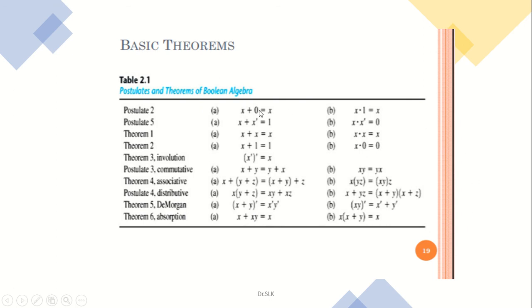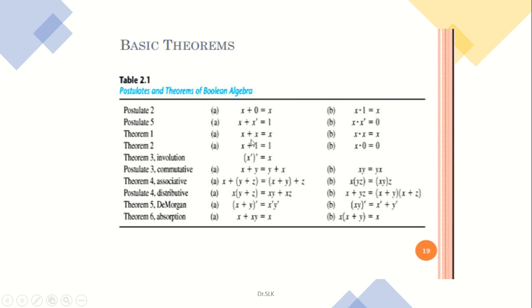In the same way, there is a duality between this side and this side. Duality means the addition symbol is to be replaced by the multiplication symbol, and any zeros should be converted to 1. So x plus 0 means this addition symbol is changed to multiplication, and the number, since duality means changing to the opposite, instead of 0 you put 1, the remaining are all the same. So x into 1 is equal to x, and here x plus x dash is equal to 1. So the addition symbol should be changed to multiplication, and this 1, by the duality principle, should be changed to 0.